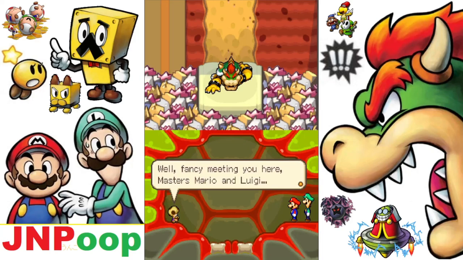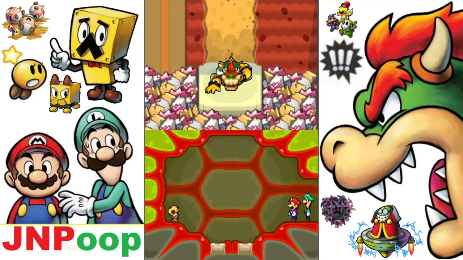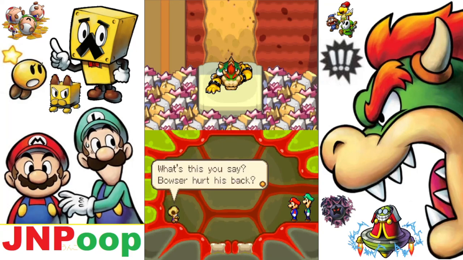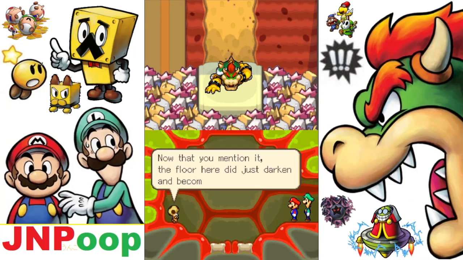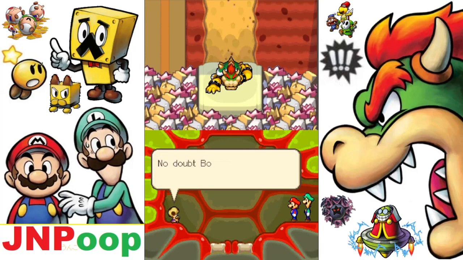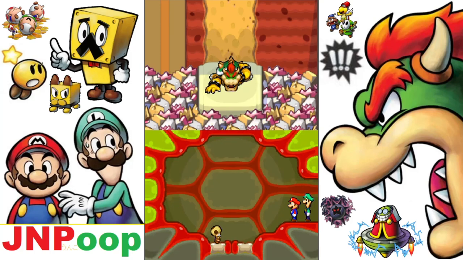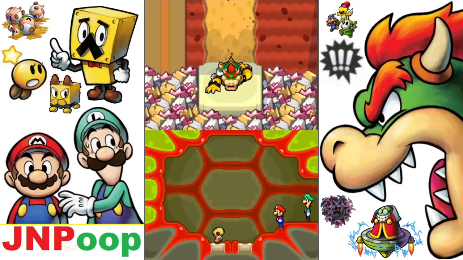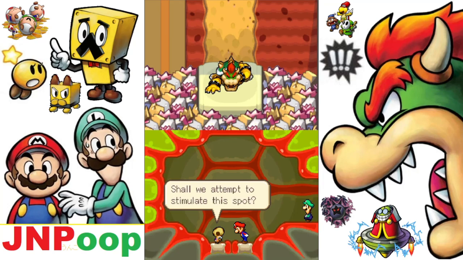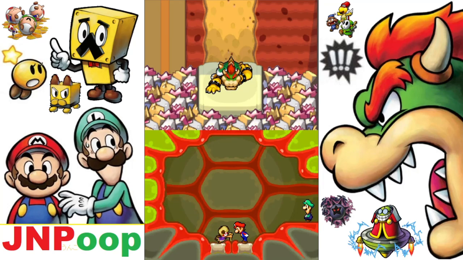Well, a fancy mutant, you'll hear, Masters Mario and Luigi. Whatever brings you to a place like this? It's quite odd for some reason. This place soothes my soul. Oh, I feel rather at home, like this is my own room. What's this? You say Bowser hurt his back? And you intend to heal it in this place? Oh, that you mentioned the floor? Yeah, it darkened up, which is rather odd. That Bowser's back injury causes this. And indeed, quite right. Okay. Shall we attempt to stimulate this spot? Charlie Hole!